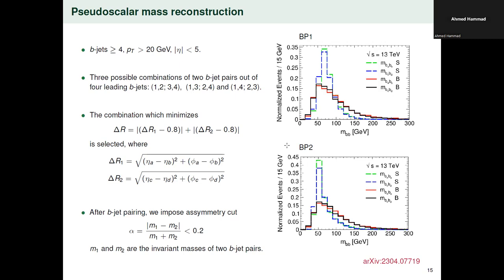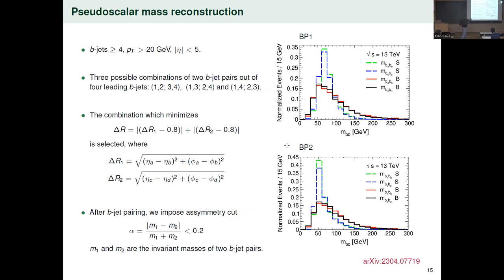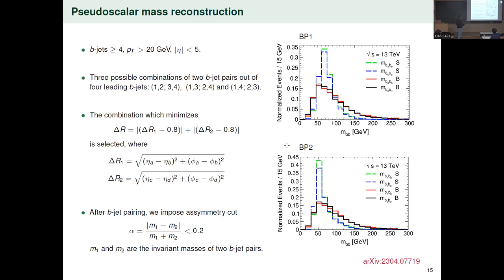Yes. That's why, to get enough statistics for the background, I have kept the selection cuts as minimal as possible. For example, for the pseudoscalar reconstruction, I have used a pairing algorithm based on the closeness of the jets. But when we move on to the Chalcic reconstruction, I have paired based on the BJs in a pair satisfying the invariant mass of the pseudoscalar. In principle, I should apply this one along with that one to get better reconstruction. But since we have less statistics for the background, we are making all sorts of relaxations in the selection criteria so that we do not lose any statistics for background.